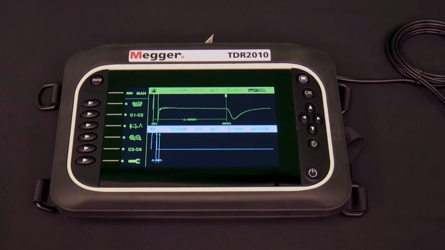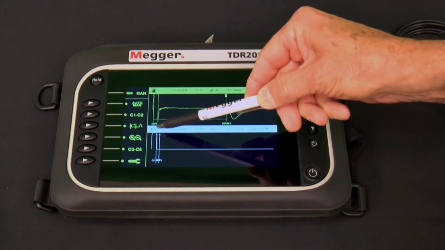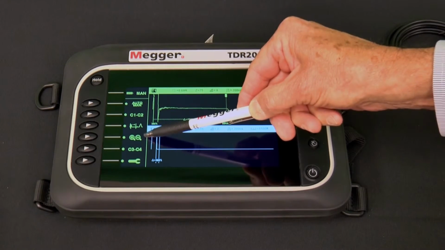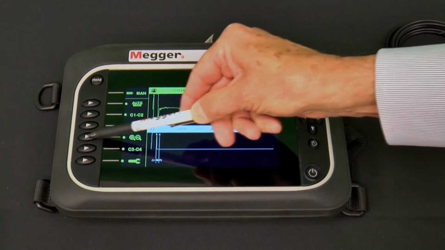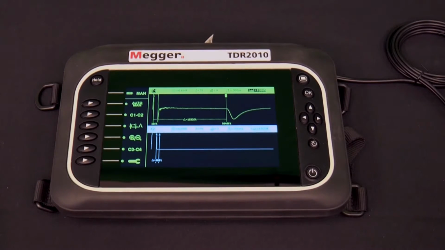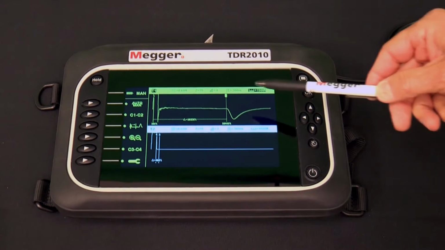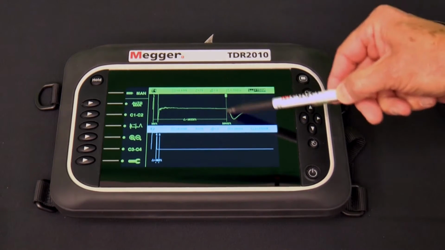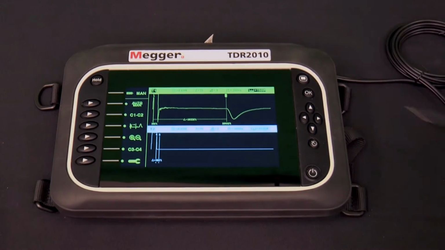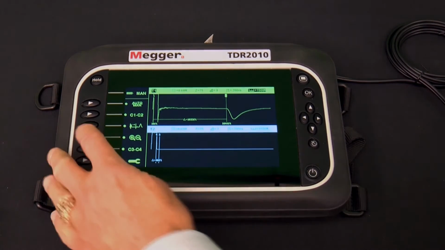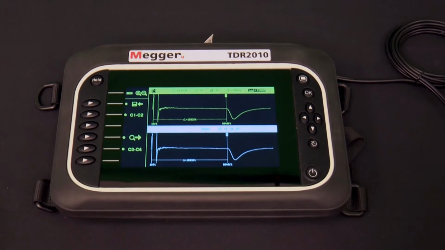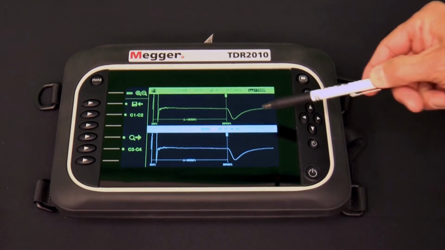Let's look now at the zoom function, which is controlled by the 4th soft key from the top, the one with the magnifying glass icons with plus and minus signs in them. The active trace is trace 1, and the active cursor of that trace is cursor 2. We have placed this cursor where we think the event is located. Press this zoom soft key and the inactive trace, trace 2, disappears, and in its place a duplicate of trace 1 appears.